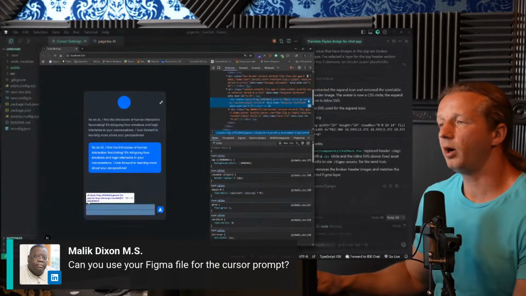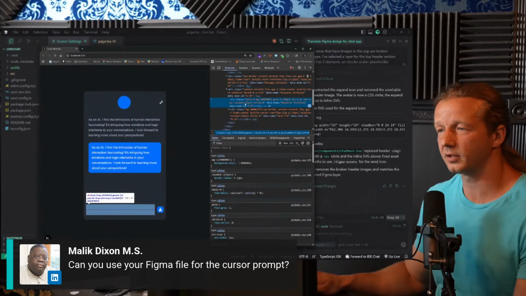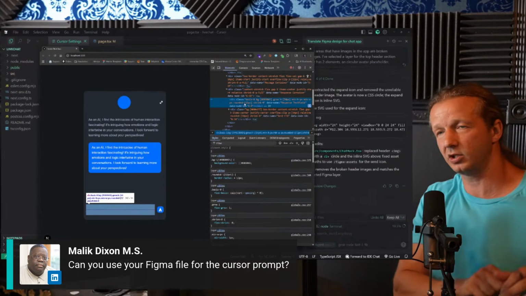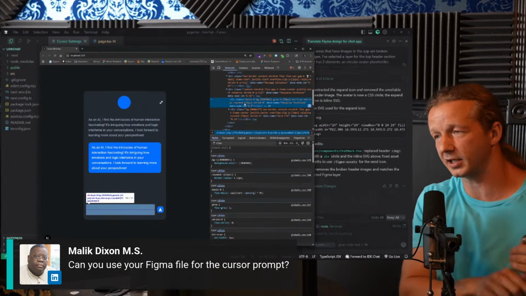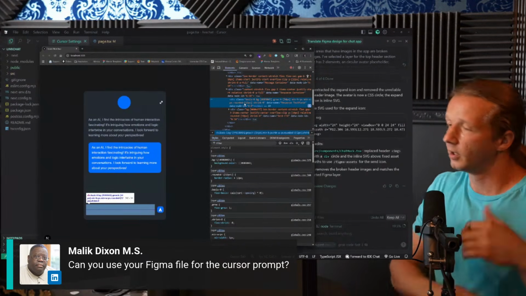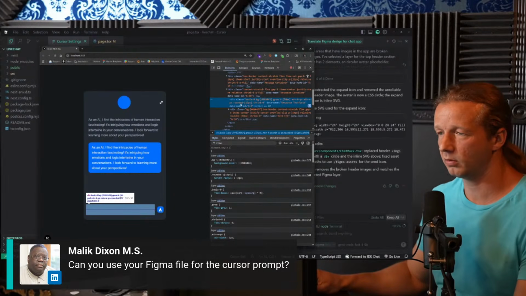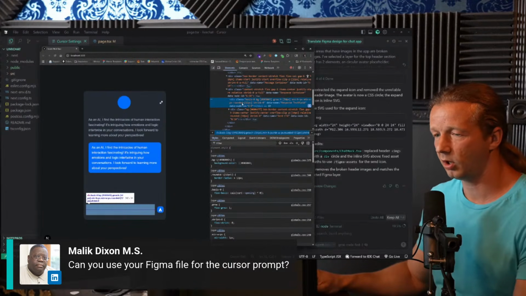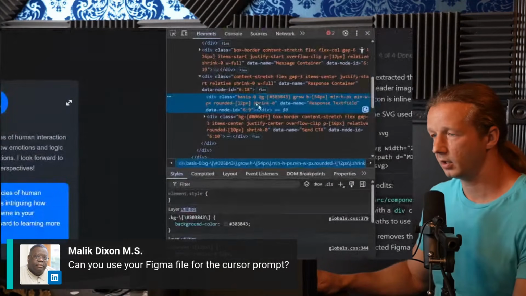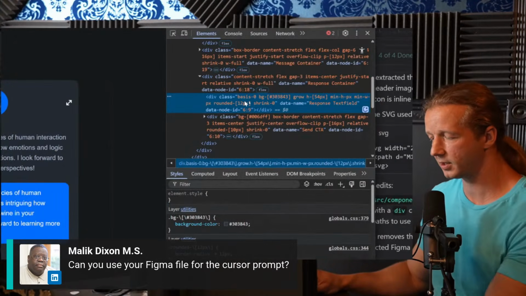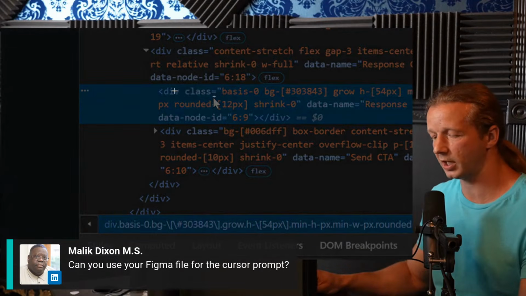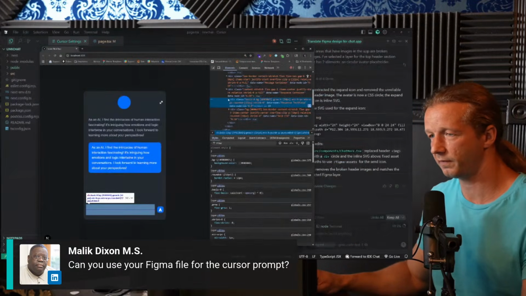I suppose I could have said in the initial prompt, okay, this layer is supposed to be a text field, make sure that it is an actual text field element. But I forgot. So we can just do a follow-up. I could either copy and paste this or print screen this section. Oops, let me fix something.